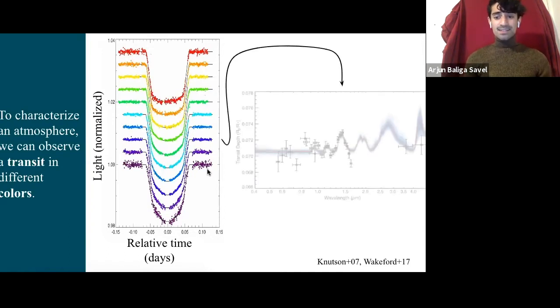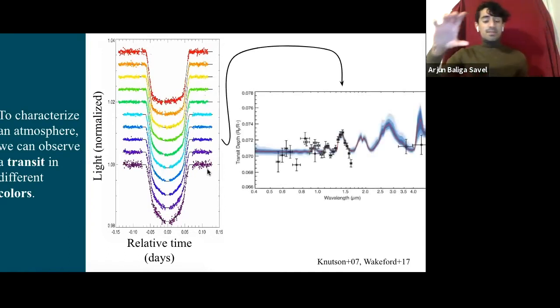What do we do with this information next? We map this information into a different representation. So on this y-axis, we have transit depth. That's just how much light is actually being blocked. Because it turns out that that changes depending on what color you're observing this transit in. Now the actual color information itself, we represent that now in terms of wavelength of the light. So different colors of light can be represented in terms of the wavelength of the photons that make up that light. So combining those two bits of information, how deep the transit is, and what color each of these observations of the transit are in, we can get these types of points and represent them in this graph.